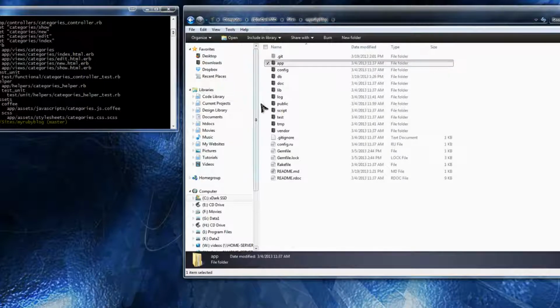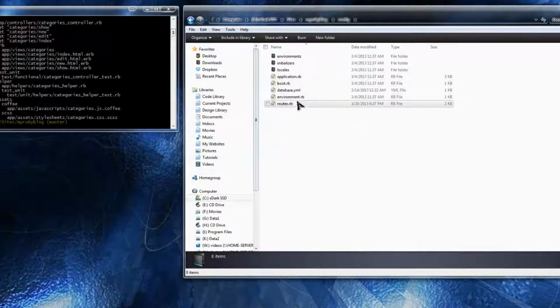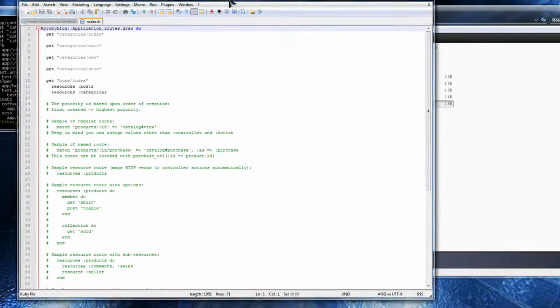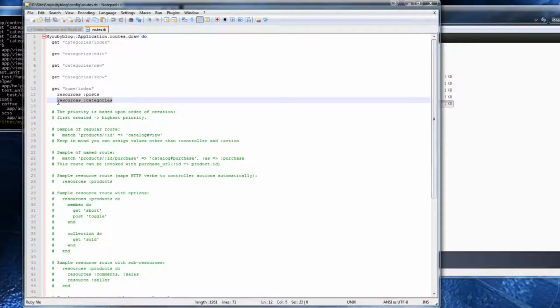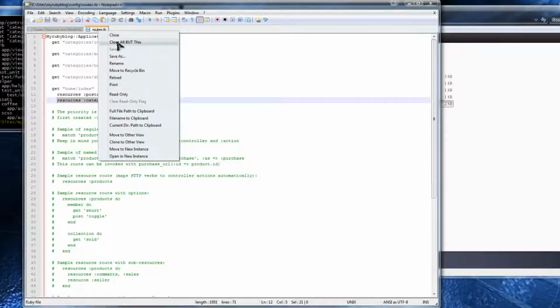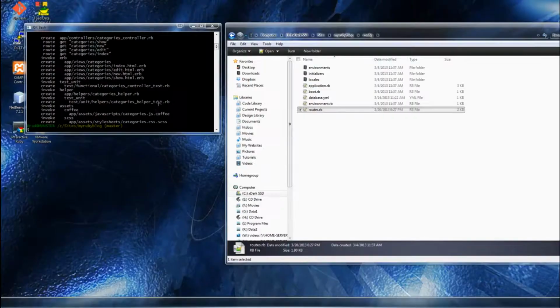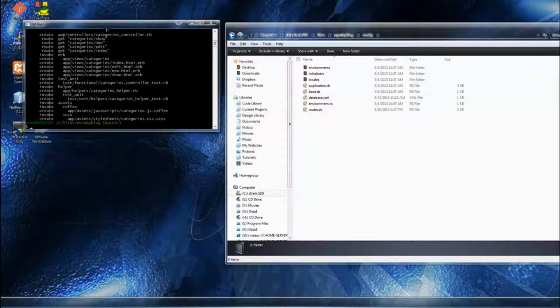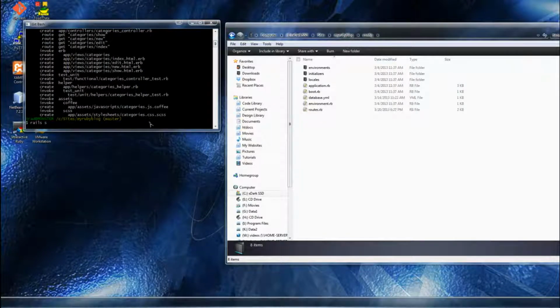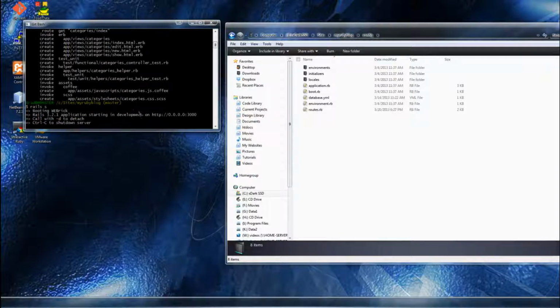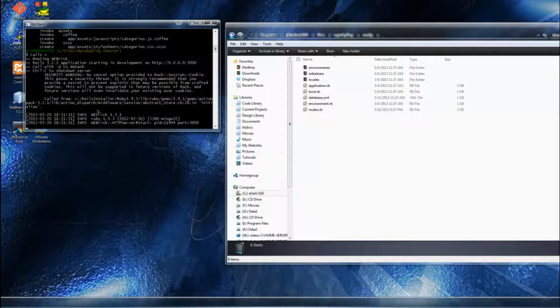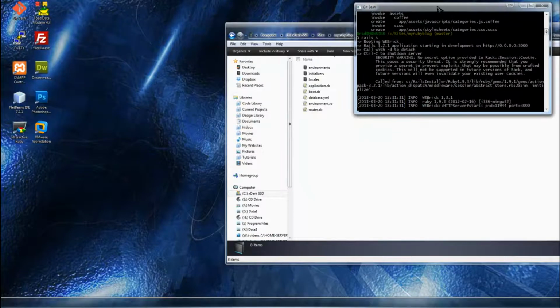In the last section I had you update the routes config file, and we added this. Very important that you have these two declared in your routes file, or we won't be able to use the URLs correctly. So what I want to do now is actually run our app in the browser. So let's start our server with rails s. That should start your WEBrick server, and put that aside.